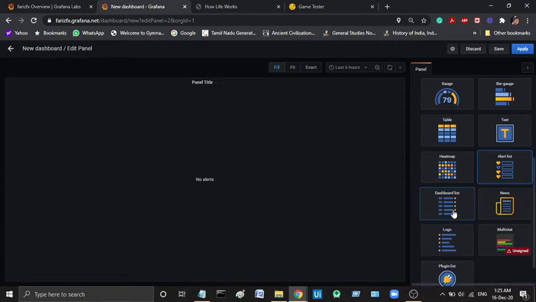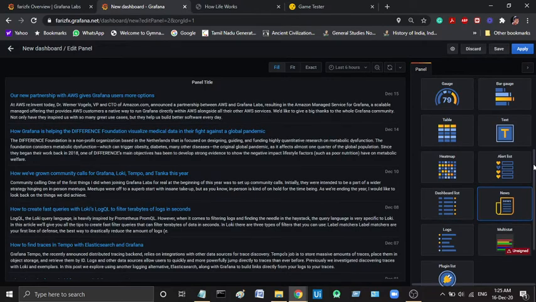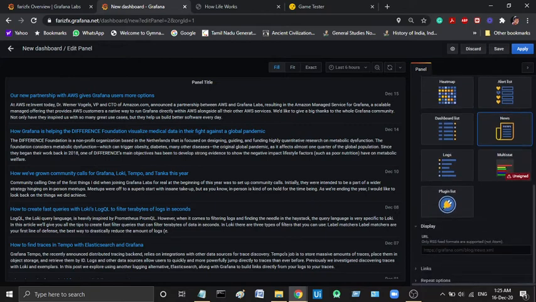In this way, this is the dashboard list. What you can see in the home screen, the list of dashboards, right? The same thing it will be showing here. News, this is like Grafana related news. If you want, you can change it, I believe. Yeah, you can change it to other URLs and you can provide the news. It will be showing in a news view manner.